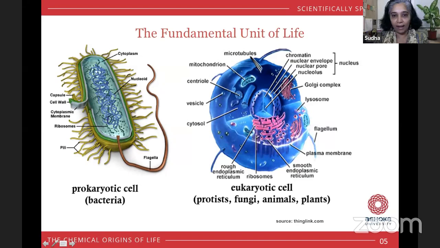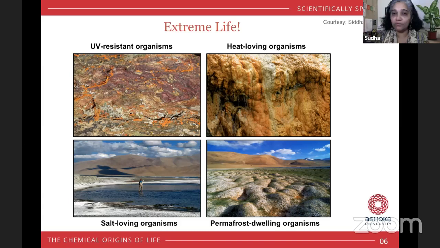And what is amazing is that even this most simplistic form of life, the prokaryotes, is not simple, because it allows us to understand the limits of environmental conditions that they can thrive in even to this day. What am I showing here? I'm showing you four panels of images. Basically, these are depictions of environments of extreme conditions. In the lower left panel, you have really high salt concentrations. In the lower right panel, the temperatures are really, really low. On the top left panel, all these lovely colors that you see are actually microorganisms, which can survive extremely high UV conditions. And on the top right panel, you have hyperthermophiles, which are organisms that can even live in temperatures where you and I would completely fry and cease to exist.